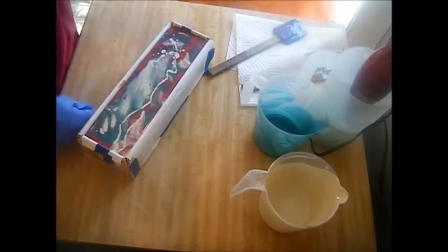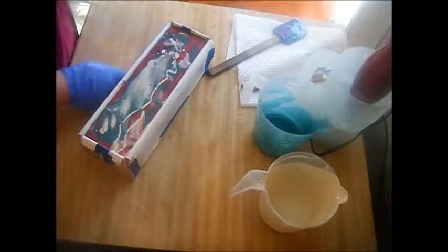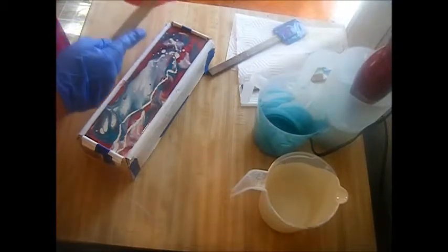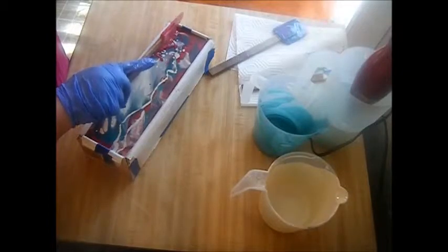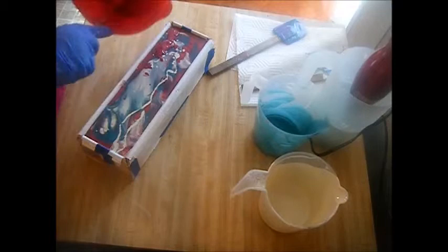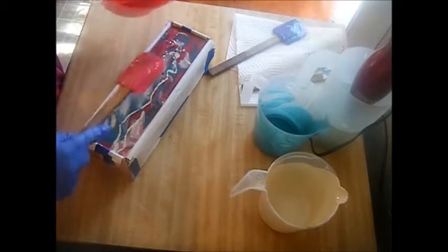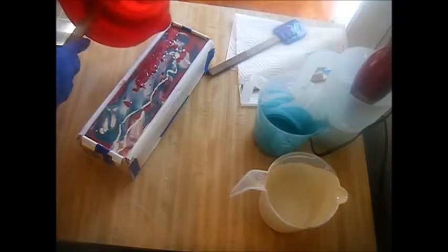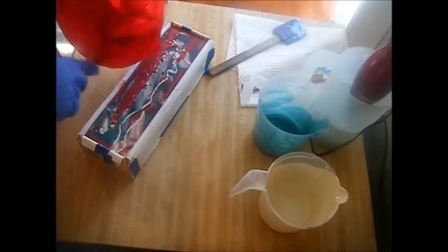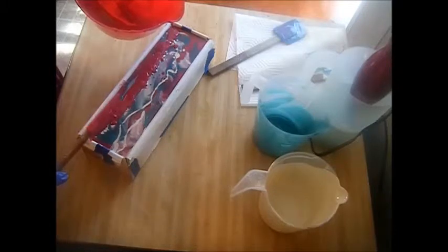This is my problem mold, and yes, it is double lined, because that is the only way I will be able to get the soap out of it. I call it my trouble mold, because it's always a problem to unmold my soaps out of this mold. I like doing this kind of top. I go in lines with the soap, and then I go back and forth with the skewer, and I just like the design when I make it.